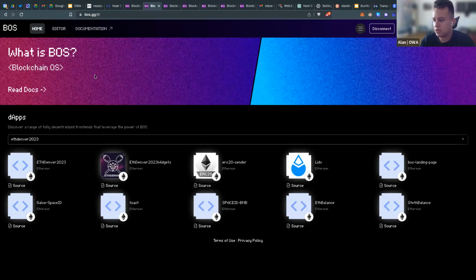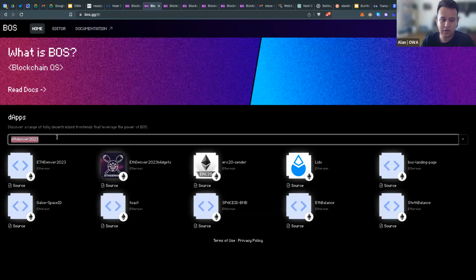So Boss.gg is another gateway. This is made for Ethereum Denver. We have a fork of this running on the website of Open Web Academy just because it is useful to have this sandbox of widgets to start testing. The important thing around this gateway is that it is focused on EVM compatible widgets. So I will just show you how this works.